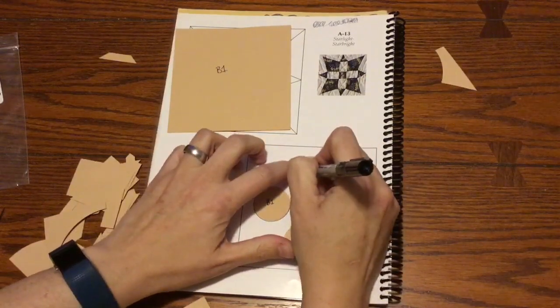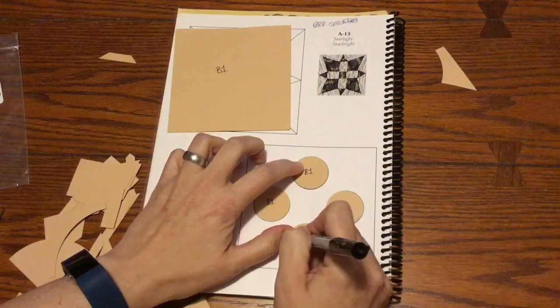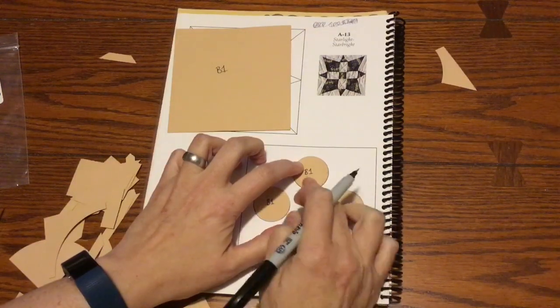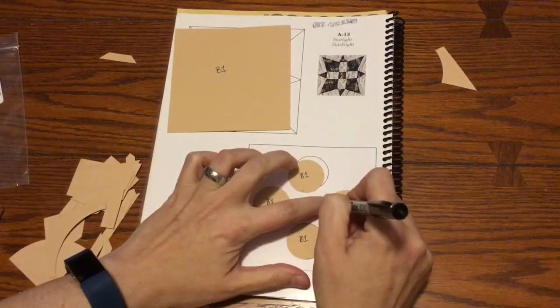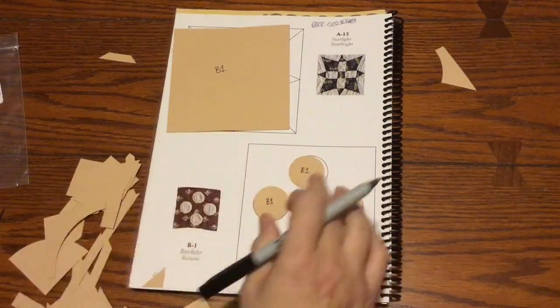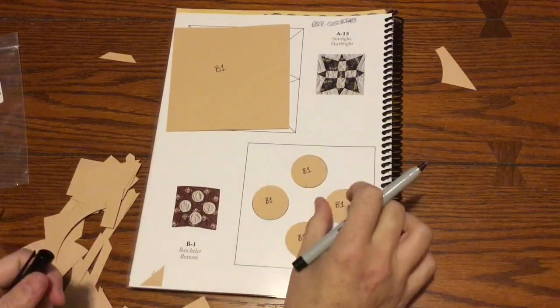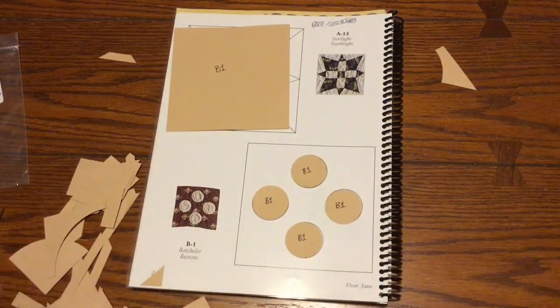Because then I know. The reason I do this is if I drop a piece, I know which block it's from. And that way also, when I have the block done, I know which block it is so that I don't have to go back and look or label it with something else.